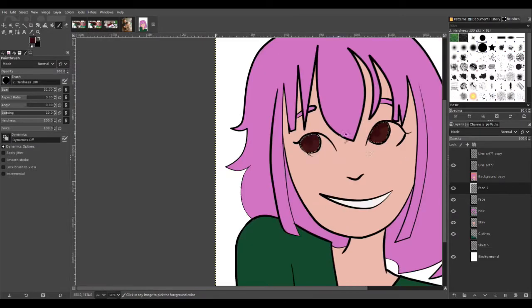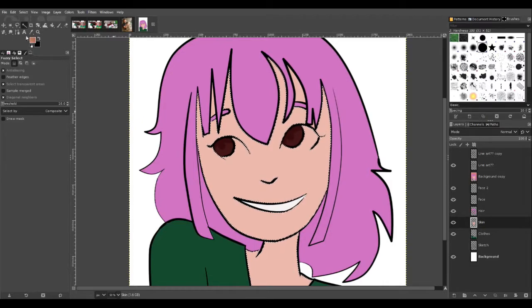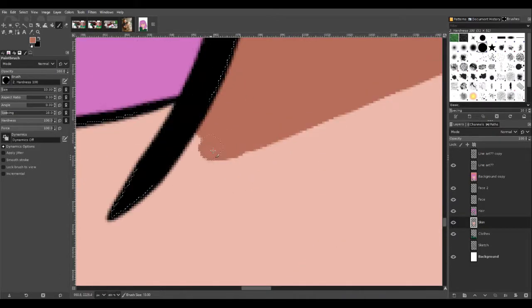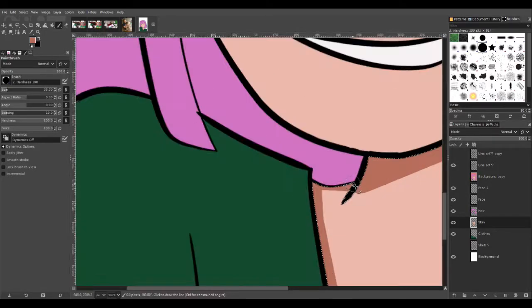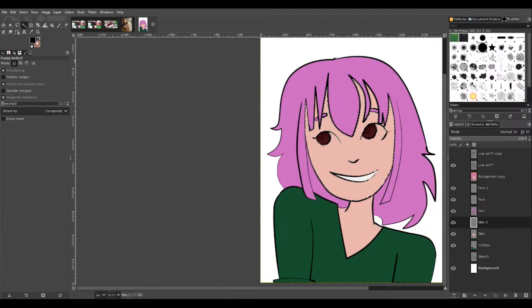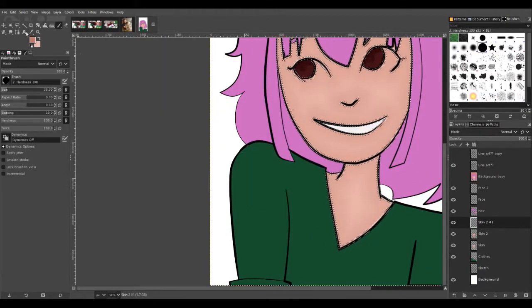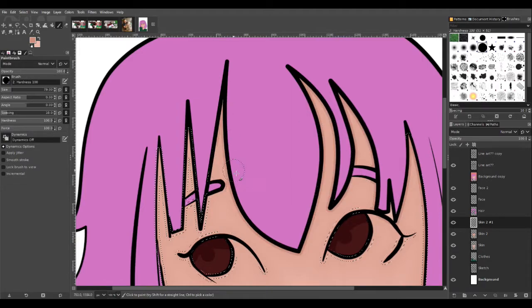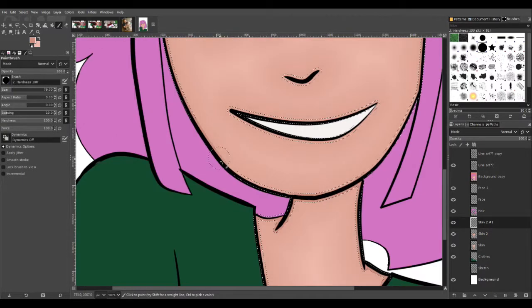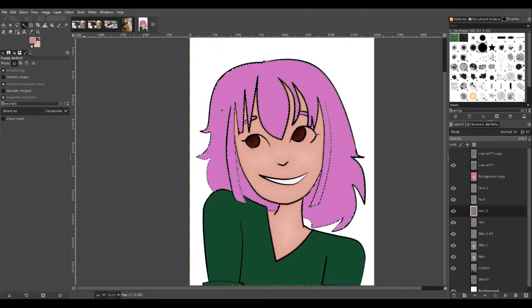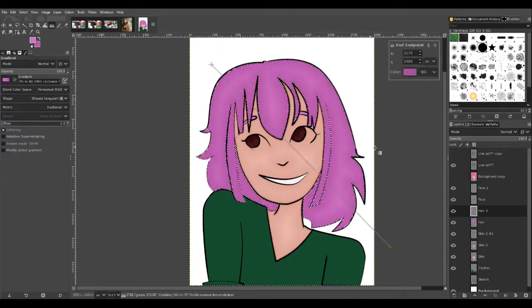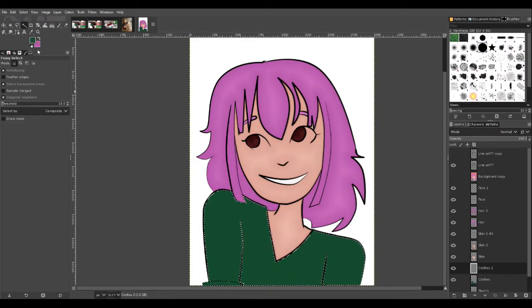Another tool that is great for this program is the gradient tool. Typically you just do a straight line and it'll make a gradient from one color to another or from one color to blank. With this gradient tool, you can select different modes for your gradient, and there's this really nice mode that makes it kind of shade your picture for you. If you look closely, you'll see, especially on the hair, that there is darker on the edges and lighter on the inside, which is how I would shade things with my stickers that I make on this program.